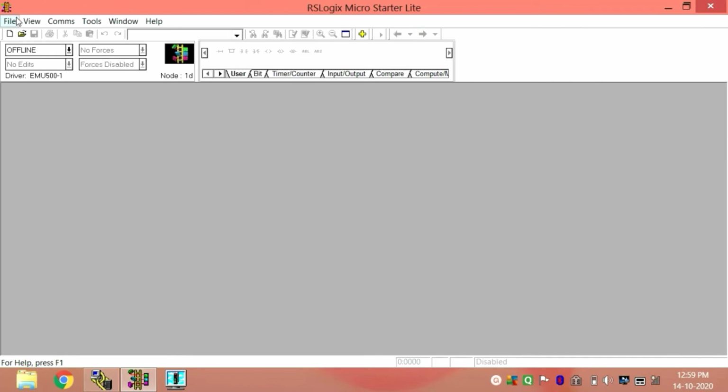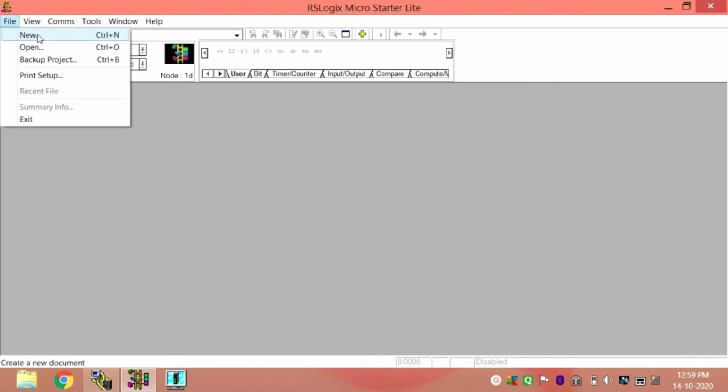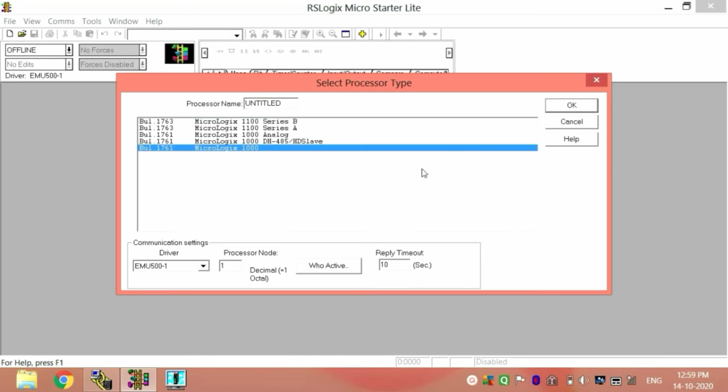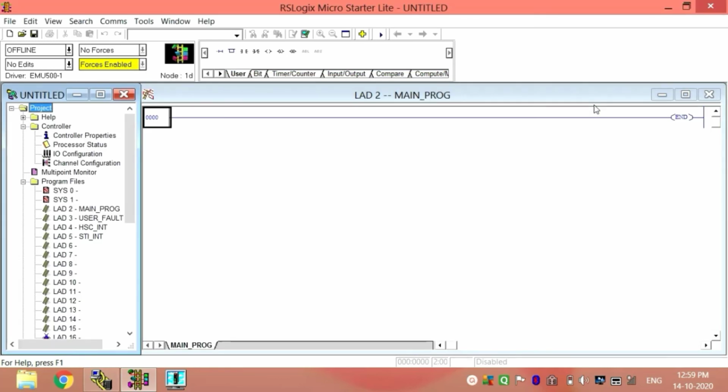Open this software, go to file and select new. A pop-up window will show select processor type, where you can see the hardware available. Whatever hardware you have, you can select it. Right now I am selecting randomly, MicroLogix 1000, and I will click on OK. It will open the software.